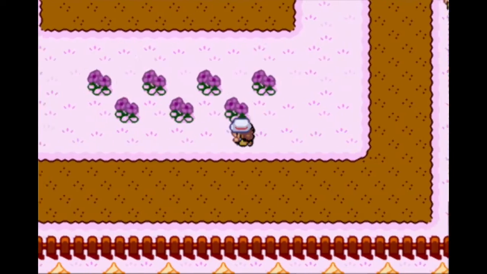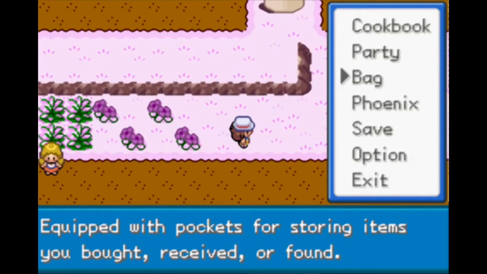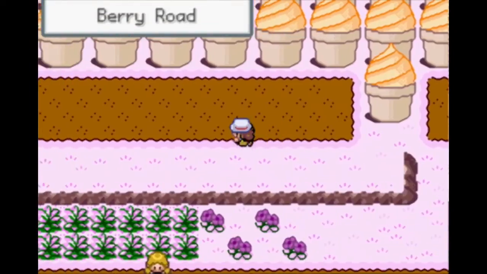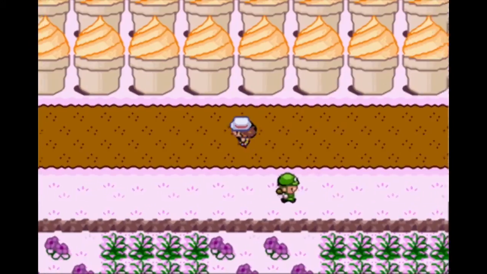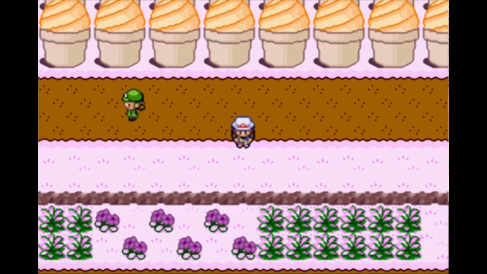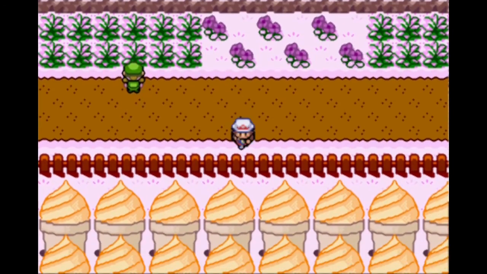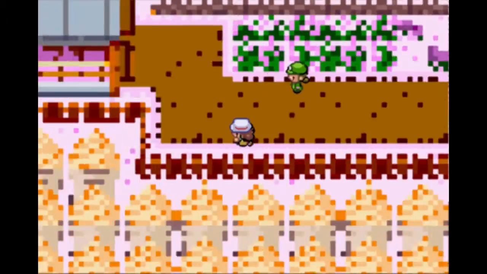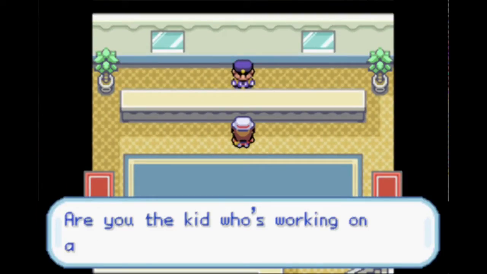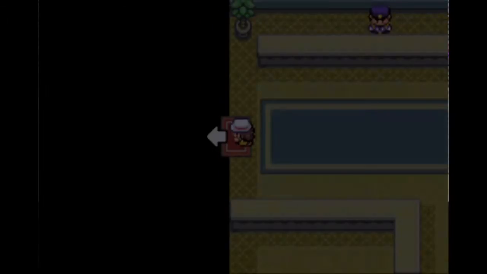Okay. How close am I? Oh my gosh. Am I even close? Okay. Oh, this is not good. Okay. I dodged everything. Professor Oak came by here? Okay.